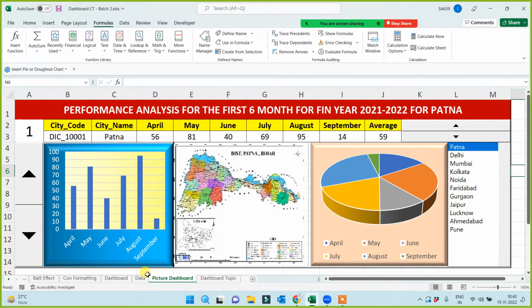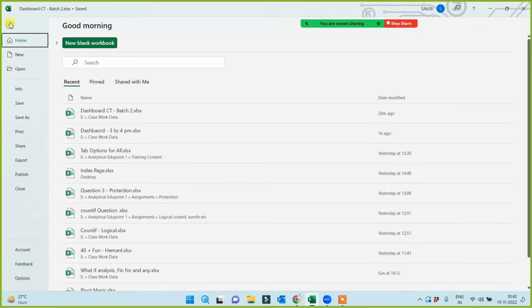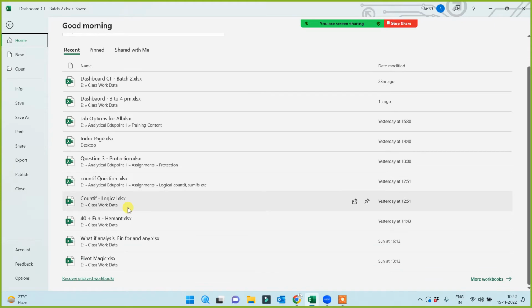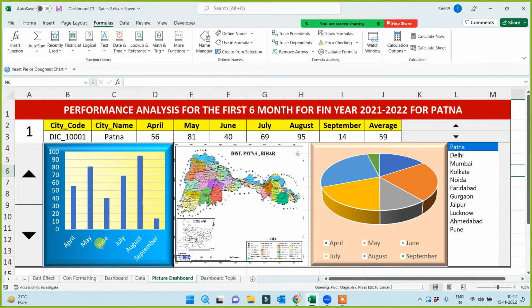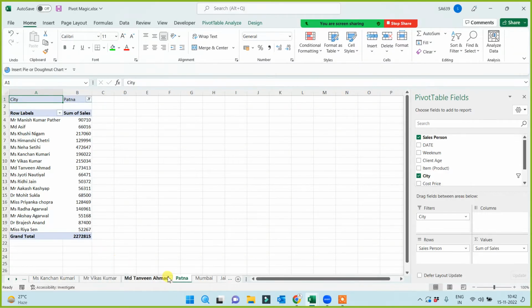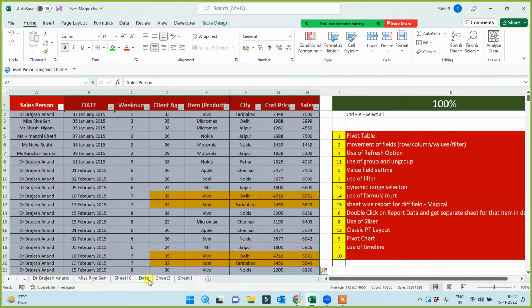And there is another dashboard which is very important. I think among all, anybody can easily use the pivot dashboard. So I'll show you pivot data along with the pivot dashboard. So I'm taking a data, that is pivot data.